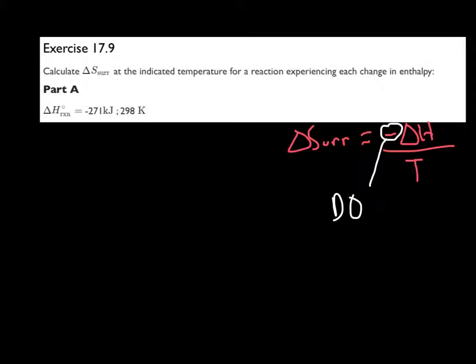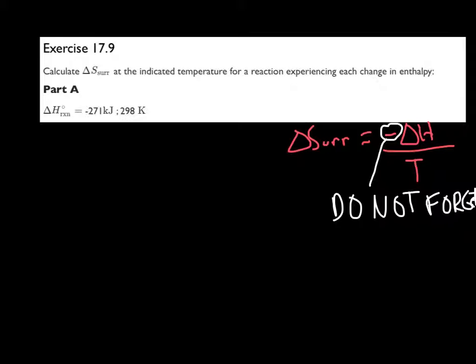This formula is given to you as the delta S of the surroundings is equal to the negative delta H, which is enthalpy, divided by temperature. Now remember, guys, this negative value is always forgotten. People think it just goes away. Do not forget. Ran out of space there, but that should be a T. Anywho, so you can't forget that value. It's very important. So let's just do this problem now.